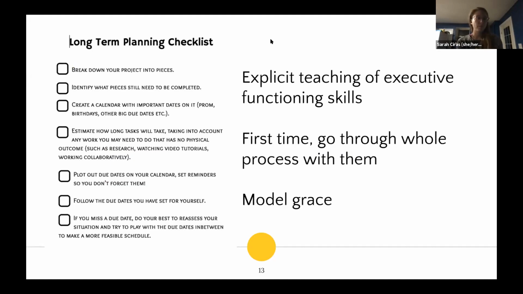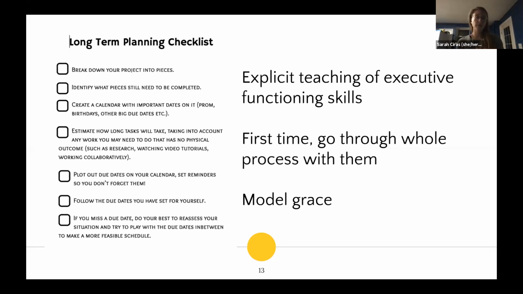Okay. So here is an example of a long-term planning checklist. This is something I use, usually in the second half of the year, when we're doing a long-term project. Right now, the projects we've done have been limited to about 3 weeks or so. But as we get into hardware, students will have opportunities to work on projects of their own design. That could be hardware, or it could just be software. And we'll utilize something like this when we do it.